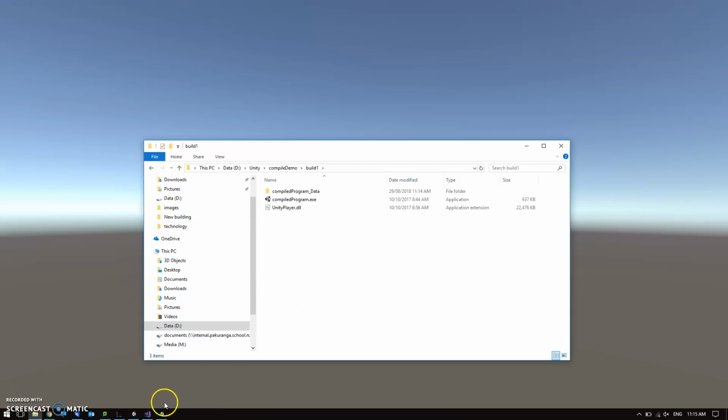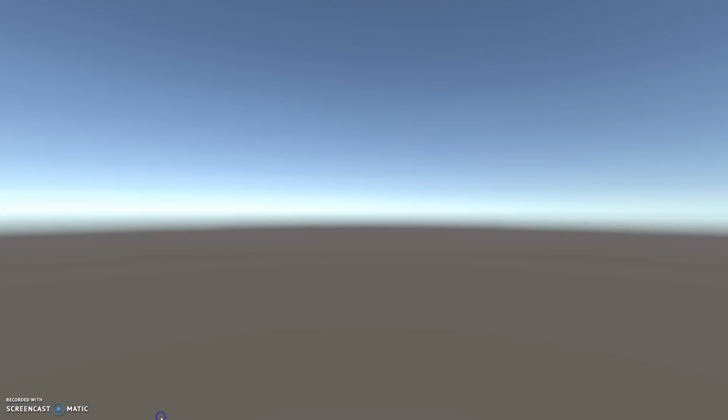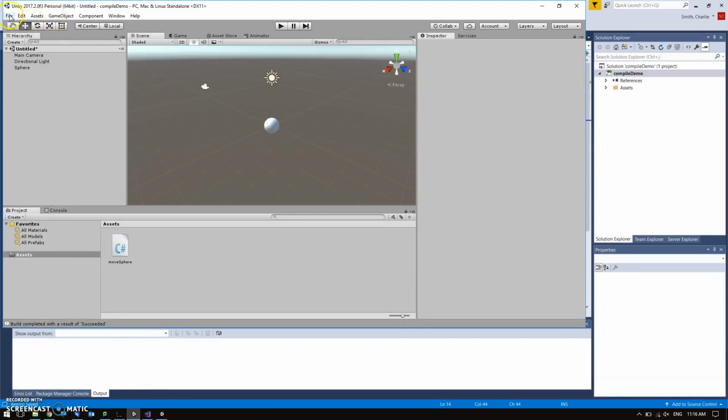Another point that might be worth mentioning, definitely is worth mentioning actually, is say I wanted the ball to move twice as fast. If I change this 0.1 to 0.2 to make it go twice as fast, in order to see that change in my actual game, this one, I need to recompile. So I need to go back into here and build and run and make another file. So it takes quite a lot longer. Like interpreted ones, you make a change, you run it straight away, and there's no compilation step in between. But this one I would now have to build and run to make it go twice as fast.